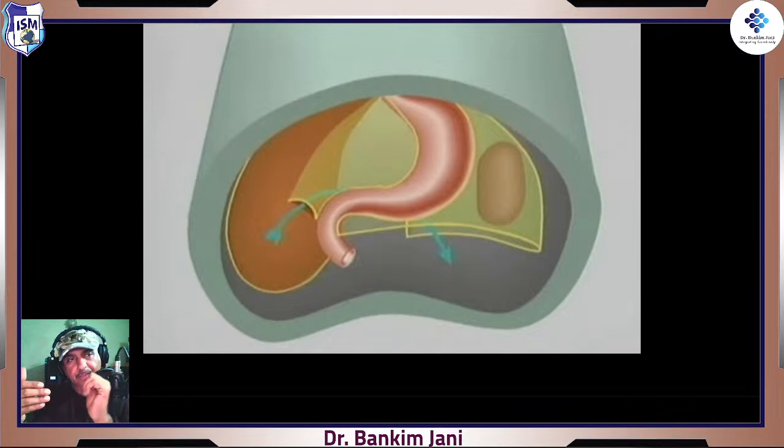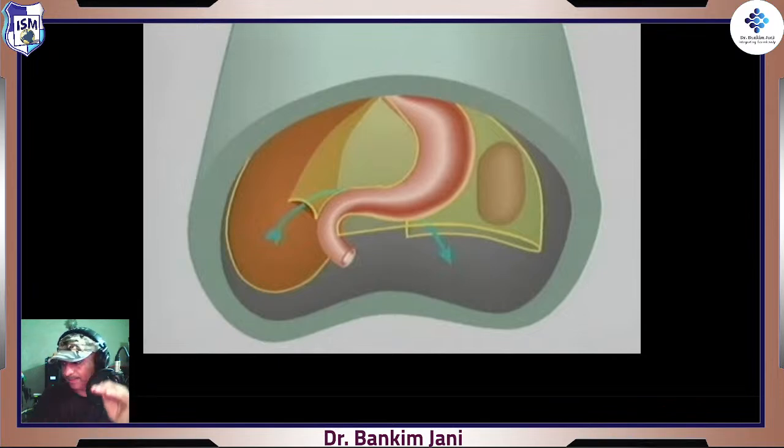Then the liver pinched this side, so this lesser sac is separated. And then there is a peritoneal reflection on the anterior side, so that the lesser sac could develop, but its free margin was there.